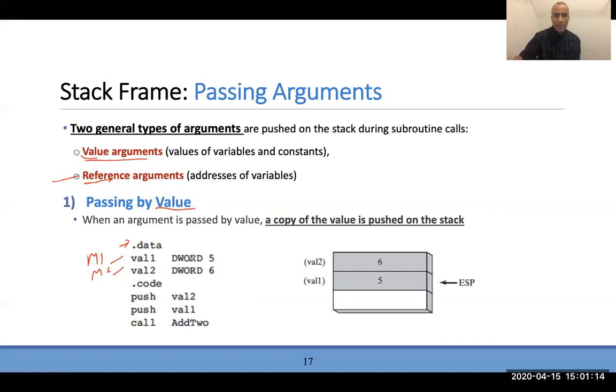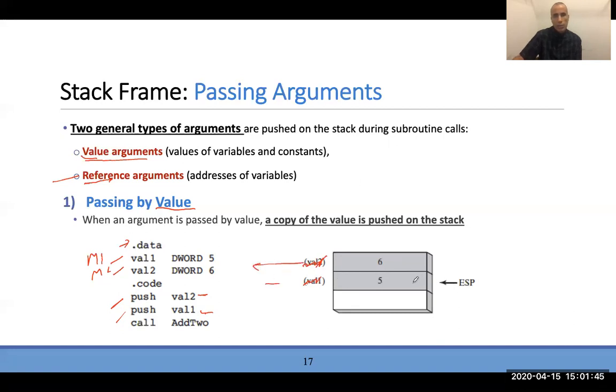If we want to pass by value right here, all we need to do is say push and push. If you notice, we push val2 first, and then push val1 second. It's the idea of the stack: if you want to access 5 first, then you have to push it last. That's the basic idea. Right now you have 6 and 5 inside the stack. Don't worry about these, they mean nothing here. Just have the value. They point at the data memory.